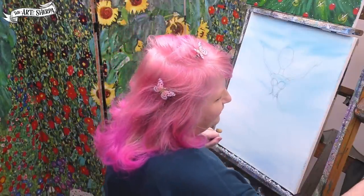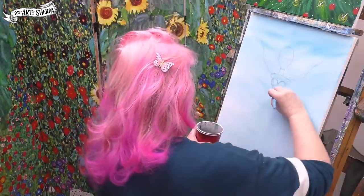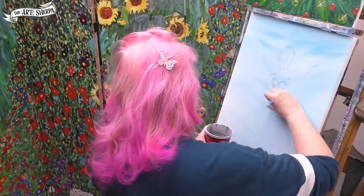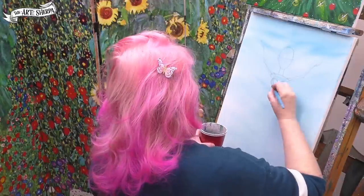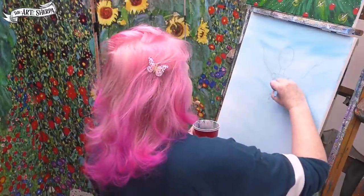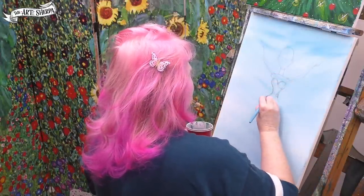So let's say I messed up, and I'll grab a brush. The brush is not important. I'm going to take clean water and come here to the center. If the surface underneath is dry. You can see what I'm doing is taking a damp brush and removing, and then I would dry it and just go over it again.